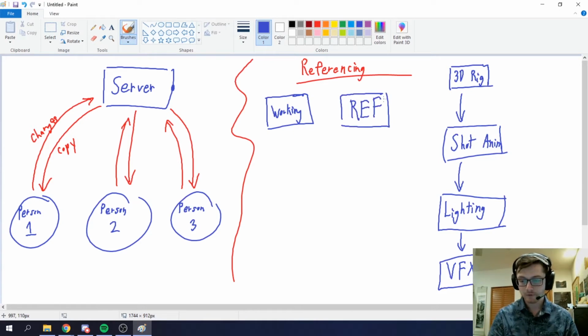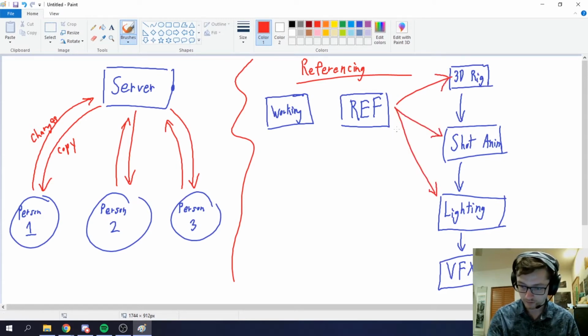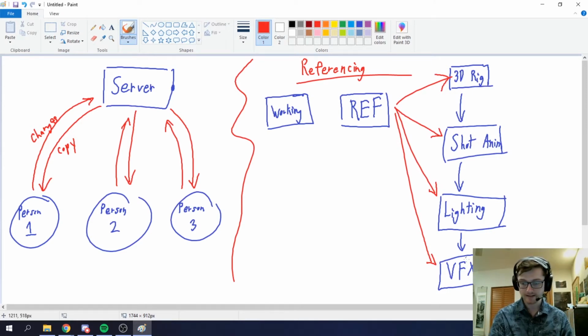Now the reference folder is what is actually going to be read by each of these files, okay? So this little 3D rig that is brought into everything is going to be the reference folder, and that's going to be, I don't know, box_ref, okay? And that's going to be read by every single file that's using that box.